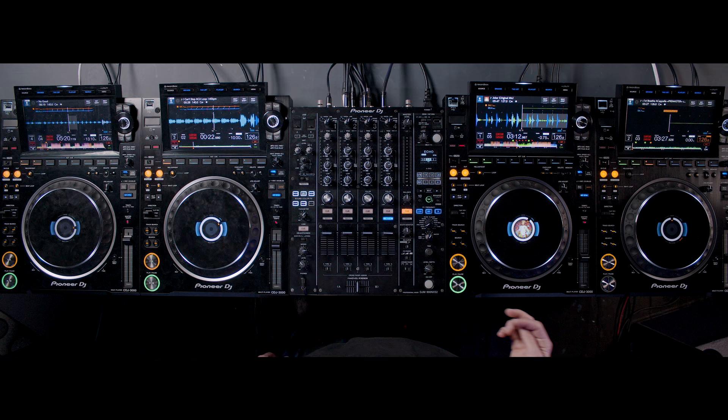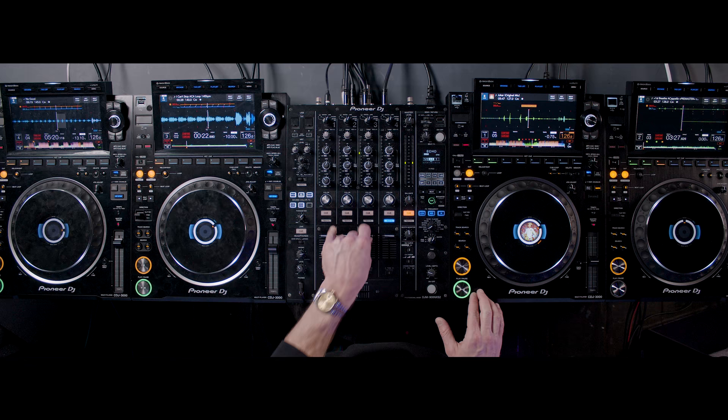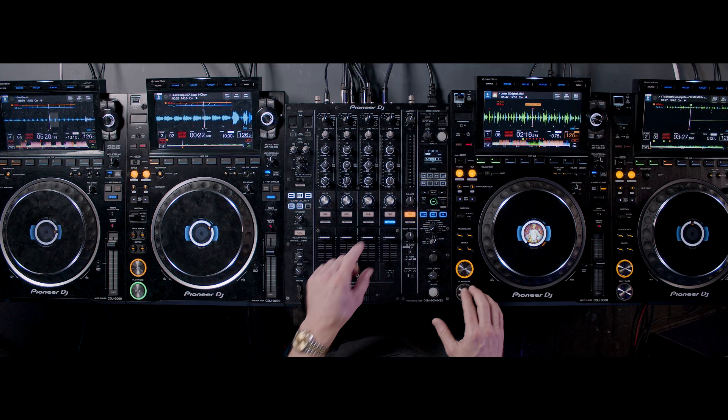The importance of hot cues here is it allows me to jump around the track while the track's still playing — that's the most important thing. If I didn't have the hot cues and I was trying to do this on deck three, I'd have to pull the fader down, skip to the bit I want. But because of the hot cue, we can leave the fader up and do it.